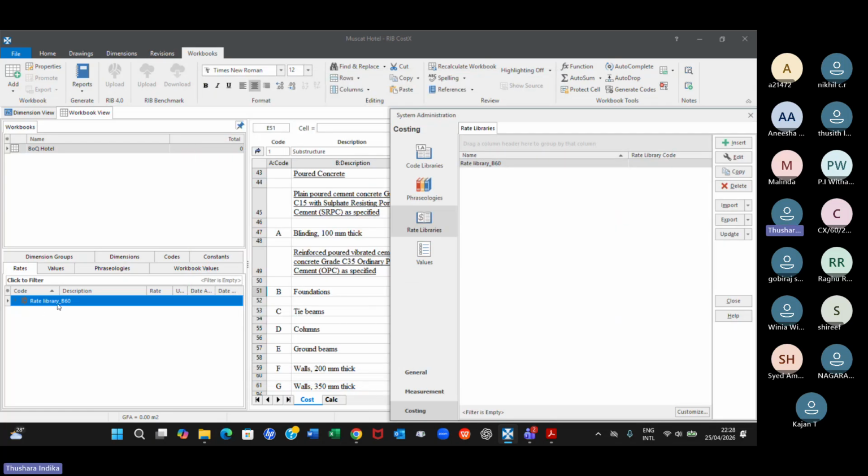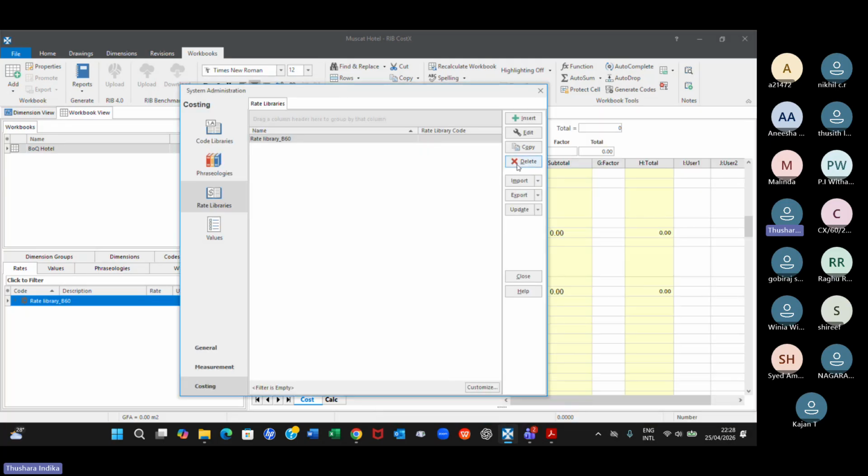Now I have created a rate library called B60 here automatically when you add this one. Now let's say by mistake you have created an incorrect rate library here. What you do, that's what I did last time, is select this one and delete.